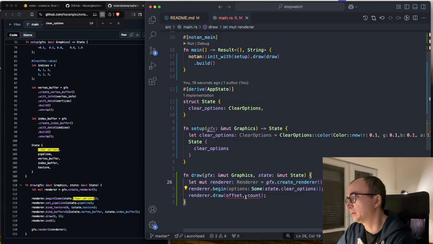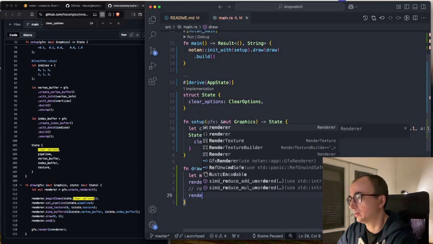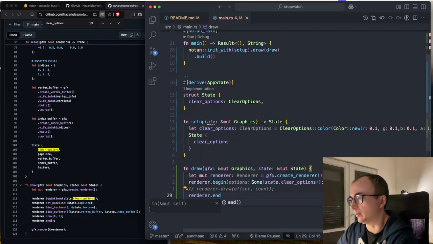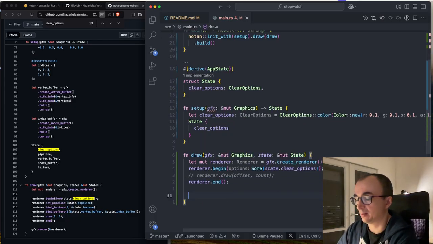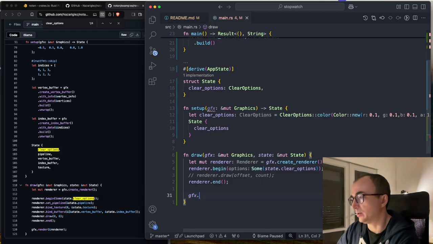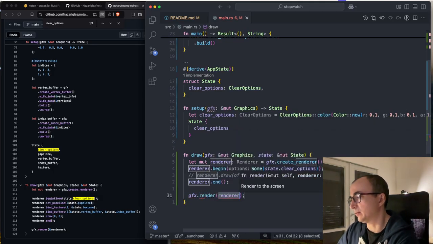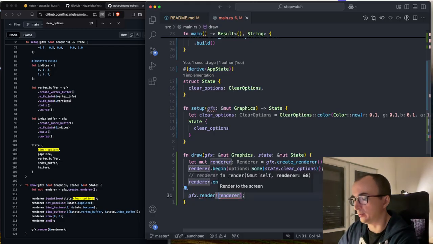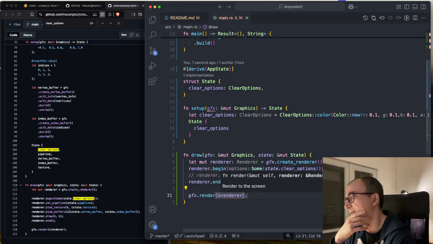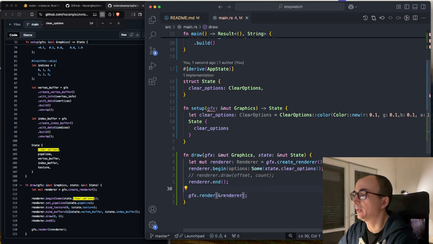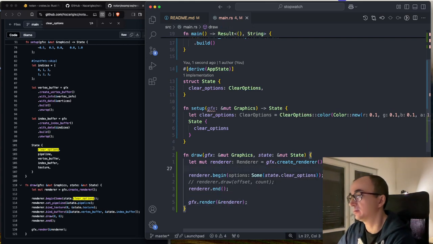Okay, and if I don't define it, will it work? Let's call end. Obviously, it's something that is required. GFX and renderer, and I need to pass it as an own object. Okay.